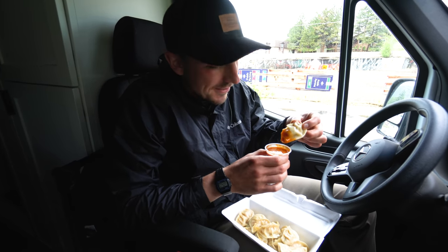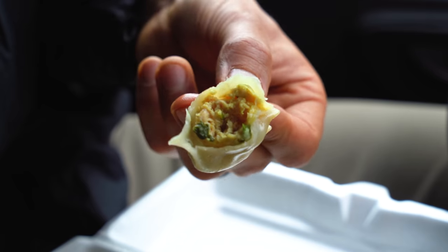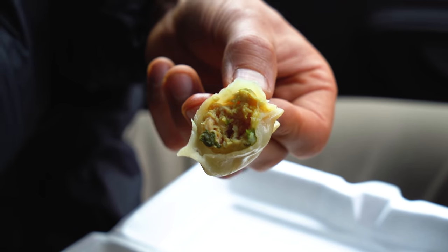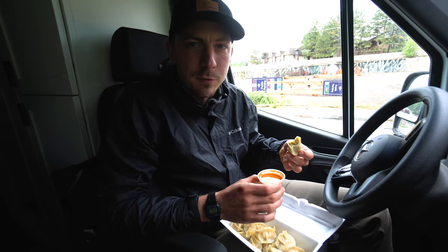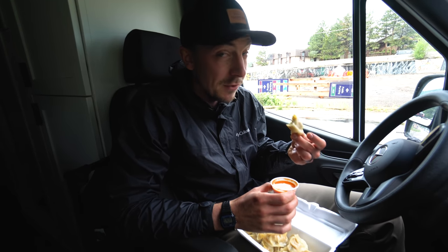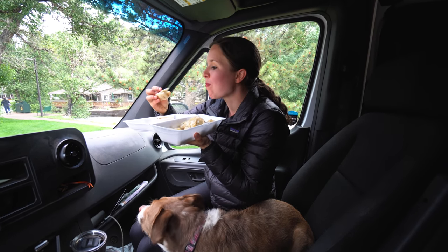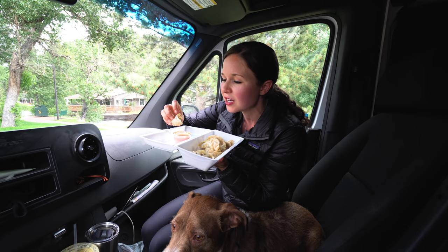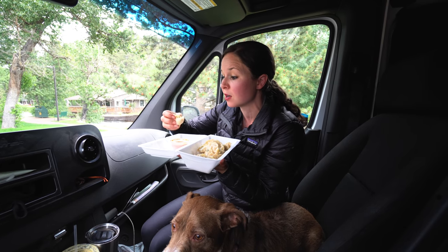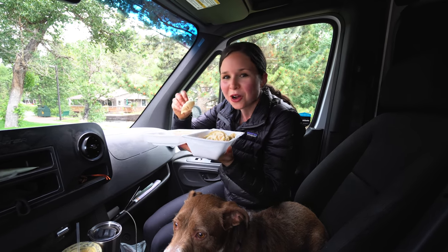These are hefty little guys — packed full of stuff. I don't even really know how to describe it but it is really good. Steamed texture, so everything's really tender and juicy. There's lots of flavor — I want to say like a curry flavor. The chicken is nice and shredded, so juicy, and the sauce is delicious as well. It's very comforting — just nice after this rainy afternoon. It's the perfect handheld snack to have after a hike.